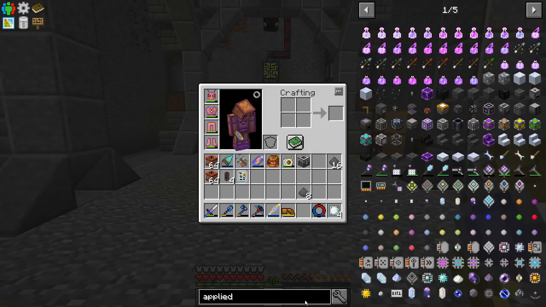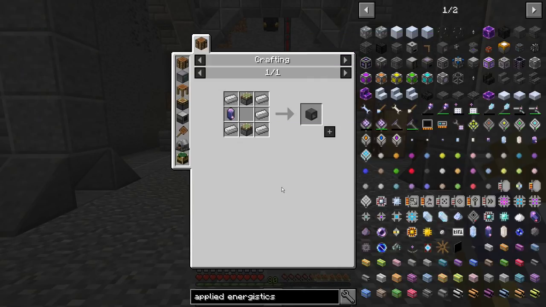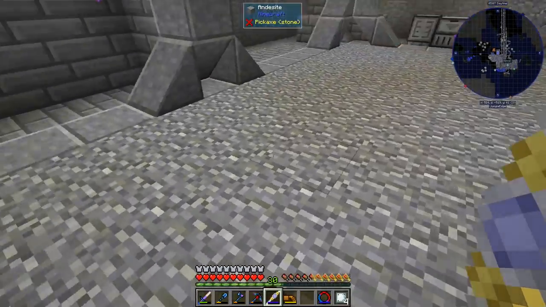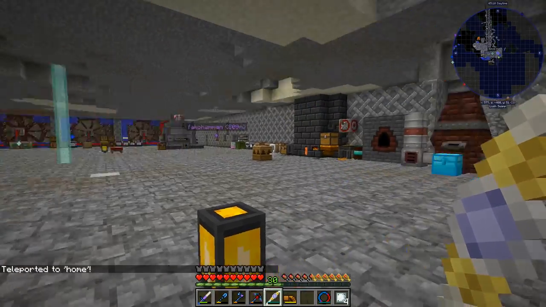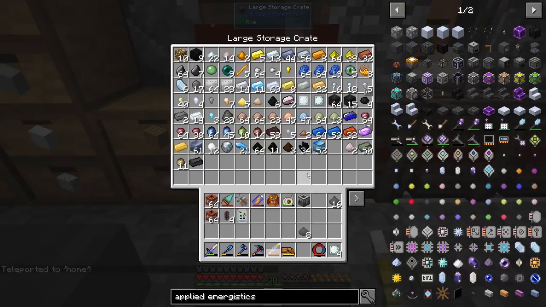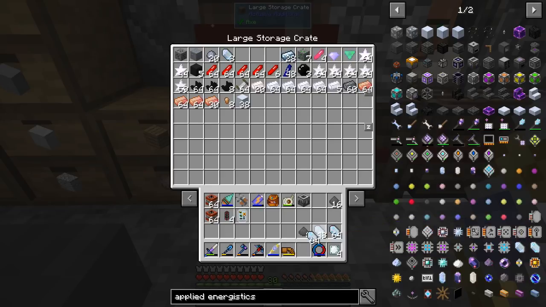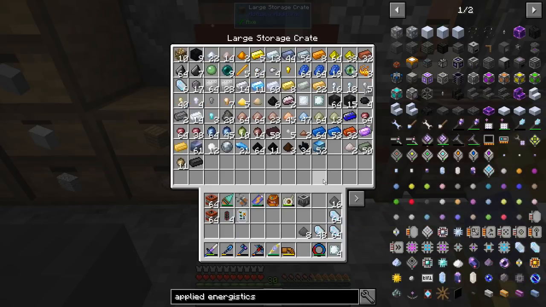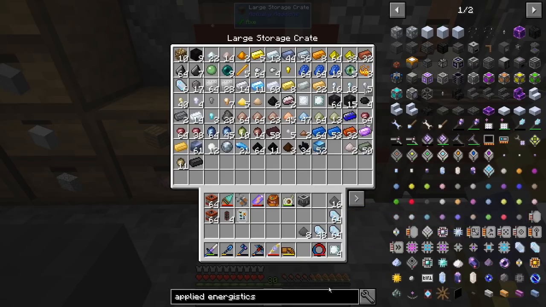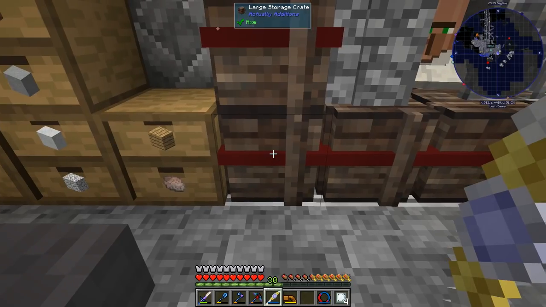So let's look into Applied Energistics, because this is where we are. We need to make one of these inscribers. So it is important for us to get these, but to do this, we need to go home at the bottom. Nothing really changed over here, I think. Eventually, we won't have those chests here. But again, I've got 1, 2, and 3/4 of this. All right, so this, you can mix it. Well, we need to do the quartz one. So it says charged certus quartz, nether quartz, and redstone dust.